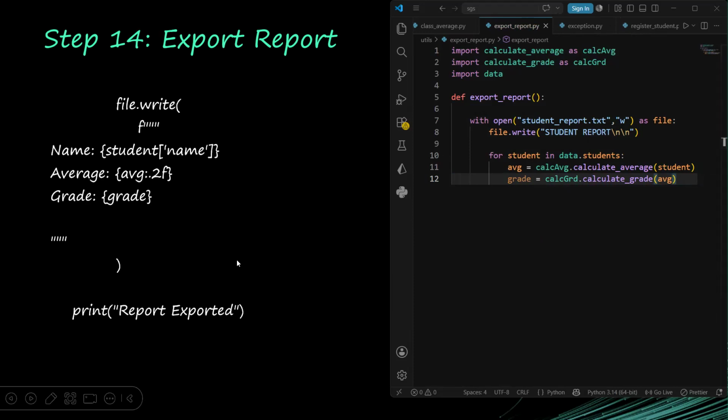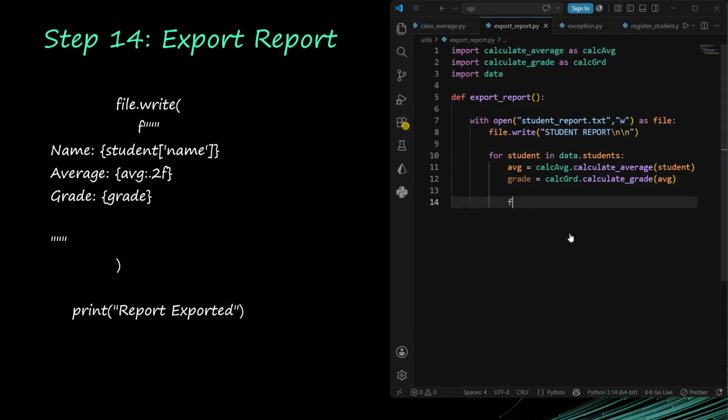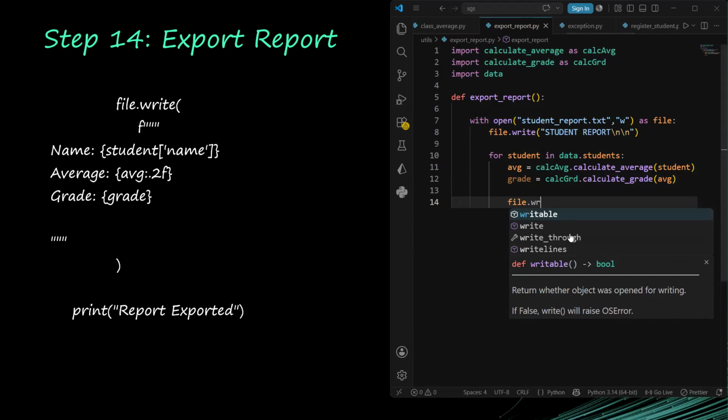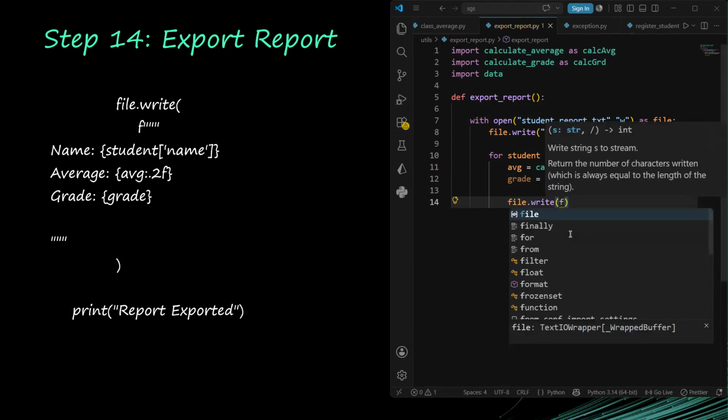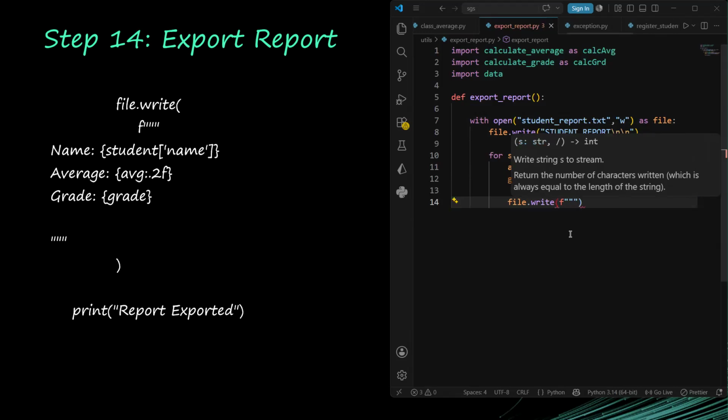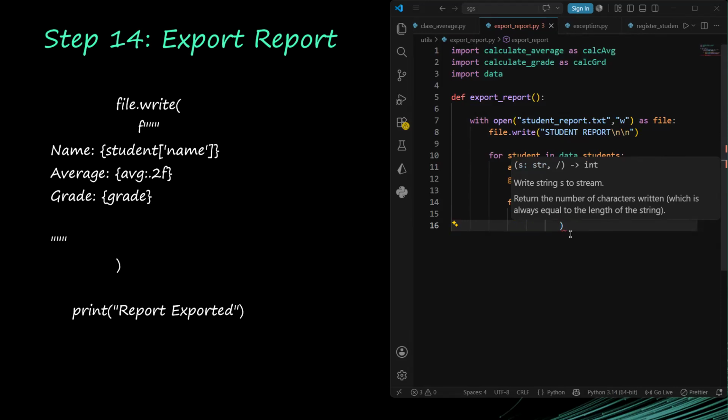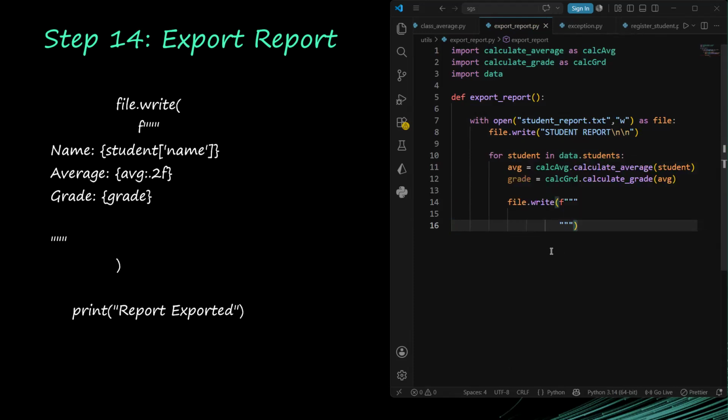Okay, so the next thing is to write file.write. We are going to use f string, because we want to write multi-line characters here. So I will say name, and then his name will be student of, remember that the key is name.